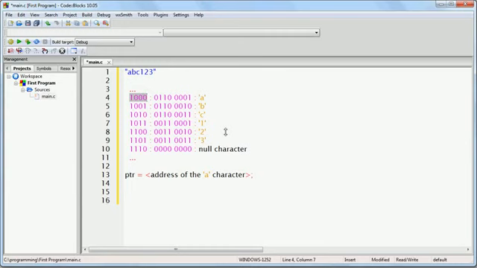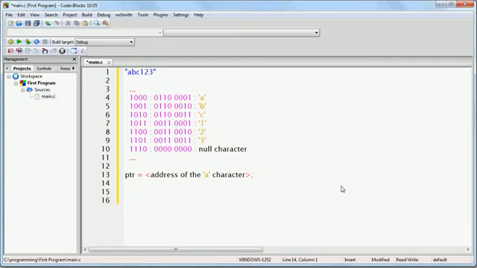So we are assuming that the string of text already exists in memory and that the memory looks exactly like this. Somewhere in memory we have the string ABC123. We know that at the start of that string, whatever address that is, there's going to be the A character. At the very next byte there's going to be a B character, and then a C, and then so on. We don't know where in memory this is, but we know that somewhere in memory this string of text exists.